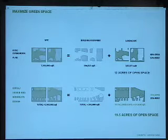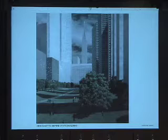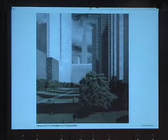Our project, as you can see, proposes 19.5 acres of open space. And we came to this from a series of pragmatic problems of spanning the rail yards and keeping them free of columns. When you think about the possibility of 19.5 acres, and the possibility that you could have a view of the Hudson River across that whole green expanse, and that when you're standing in that green expanse, you'll know where you are because you can look back and you can see the entire city. To us, this is very important.